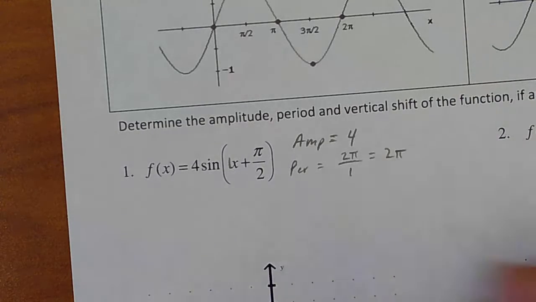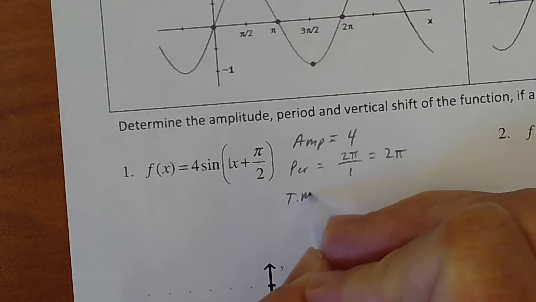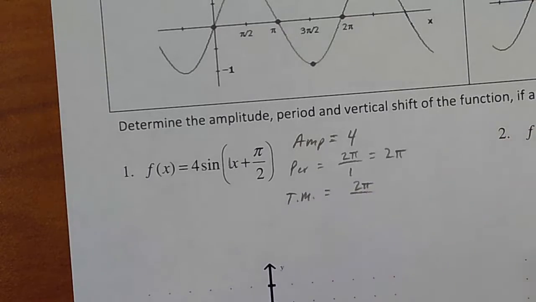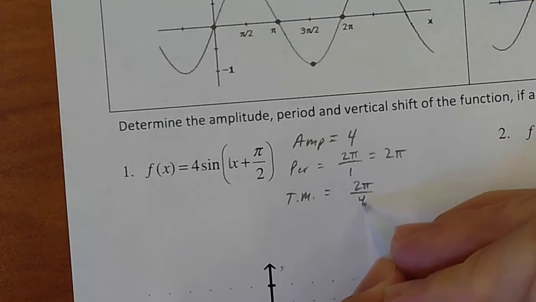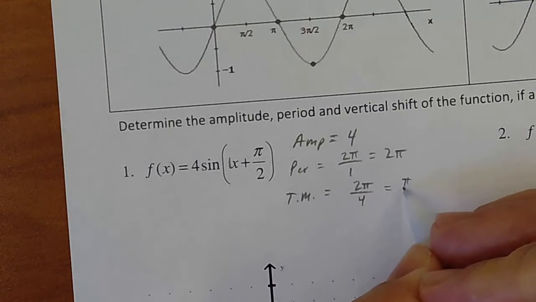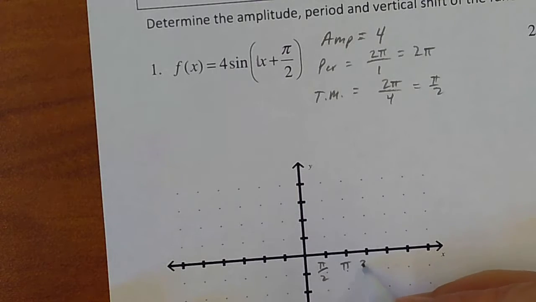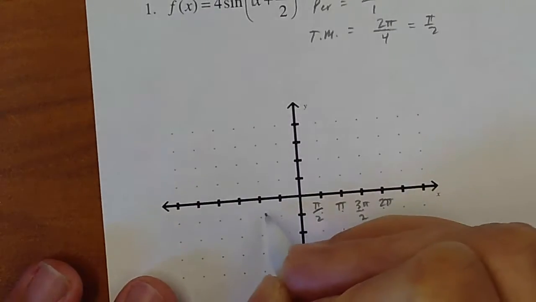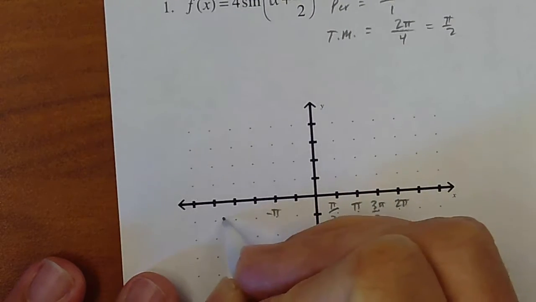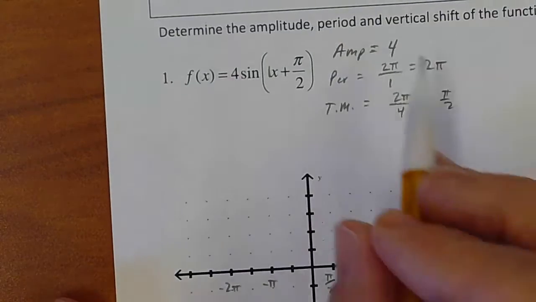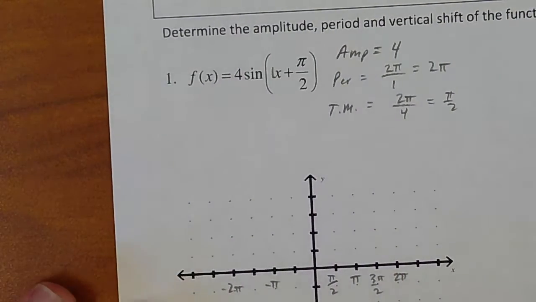So we'll have our familiar tick marks again. Our scale will be period divided by, we basically do quarter periods every time. So we divide by 4 and we get pi over 2. So that's how much this is increasing by. Okay, 3 pi over 2 and 2 pi. All right, the directions also say to give the vertical shift. There is none, but there is a phase shift.